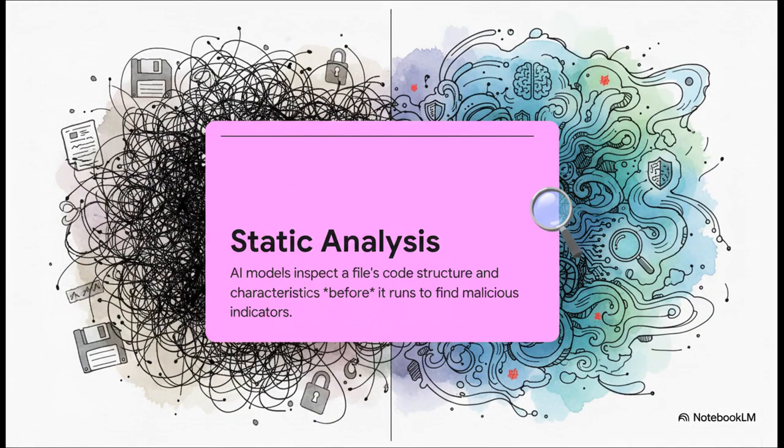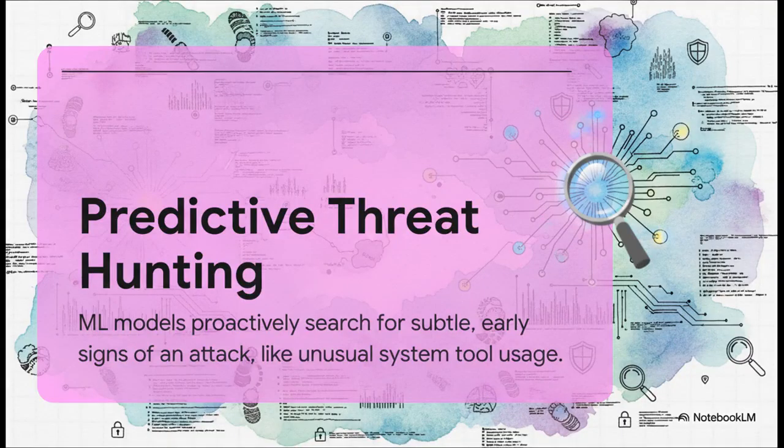But what if you could stop the bad guy before they even make a move? Well, that's static analysis. This is where the AI looks at the file's blueprint, its actual code, and searches for telltale signs of being a weapon, like hidden malicious commands or weird obfuscation techniques. And it does all of this without ever letting the program run. It's genius. And this is where we see a huge shift from just playing defense to actually going on offense. Predictive threat hunting means the AI is actively looking for trouble. It's connecting all these little subtle dots, things that might seem harmless on their own, to uncover the faint whispers of an attack being planned, and it stops it dead in its tracks.